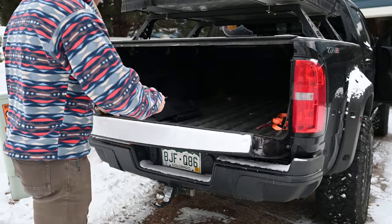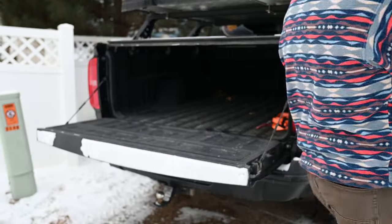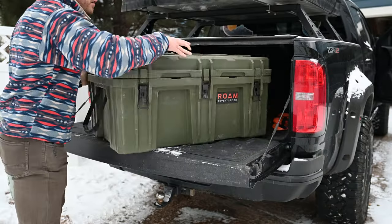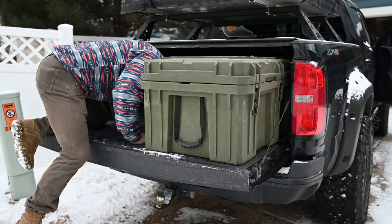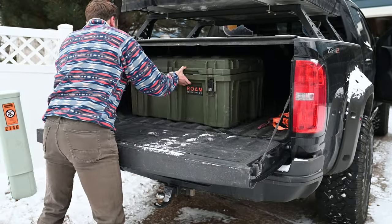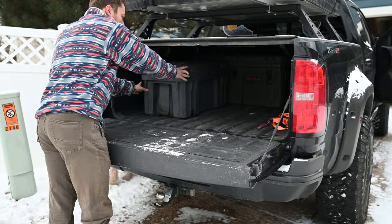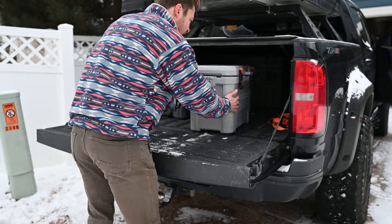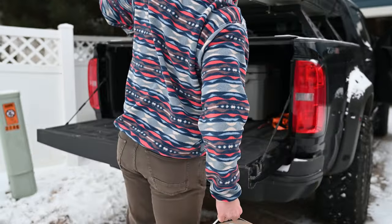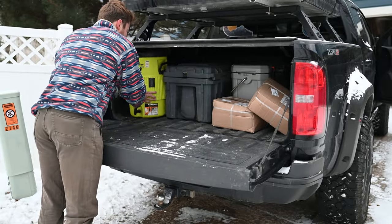So to make things easier when I'm packing up for these trips, I usually use two go boxes, green and gray, preloaded with all the stuff I'm gonna need. And then I also use two cameras to film. So I have my fancy camera that's on a gimbal, and then I have my GoPro. For this trip, I made the mistake of accidentally deleting the footage I used for the GoPro.